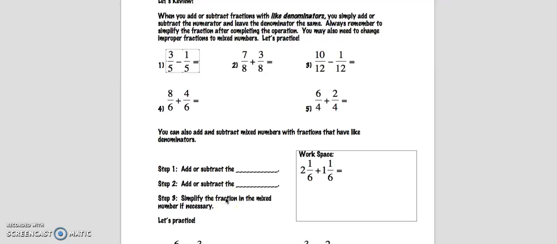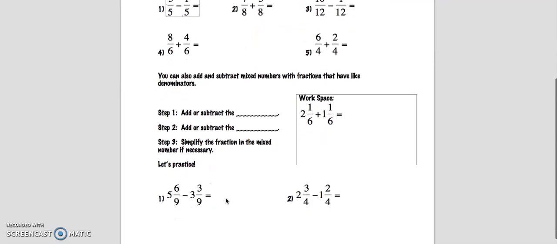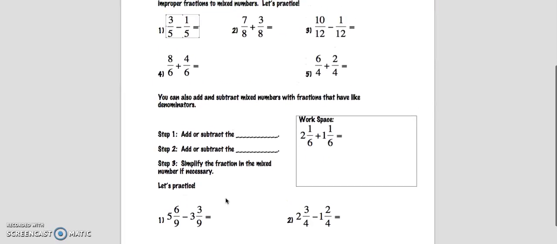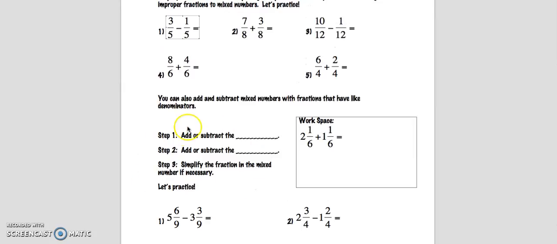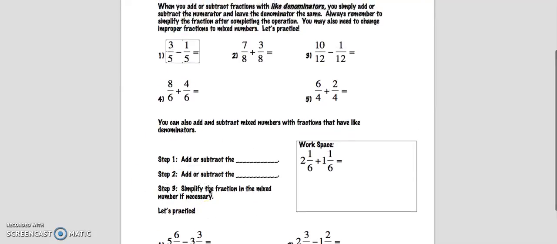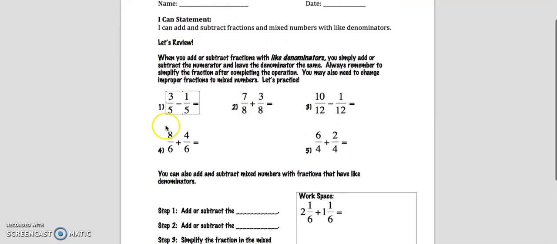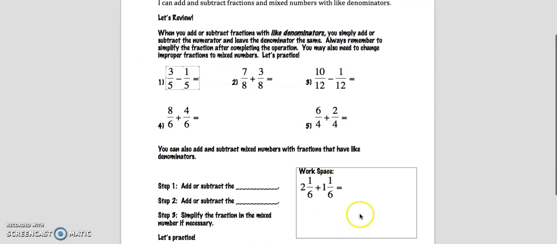Another thing that I would change is a table. There isn't really any table on this worksheet, and I think it would be beneficial to switch the way the layout is. They have the step-by-step directions at the bottom, and I think it would be better to have them at the top and then have the practicing at the bottom with their workspace, because it just makes more sense that way. I'm not sure why it's set up with the step-by-step directions on how to add and subtract fractions with like denominators at the bottom and then the practice at the top. So that's something I would definitely change, is the layout and the table.